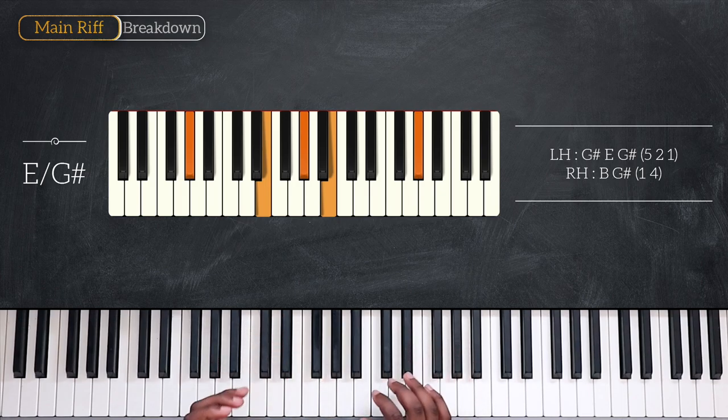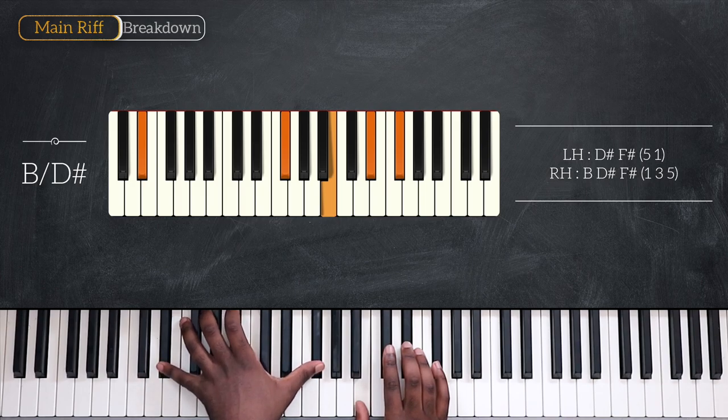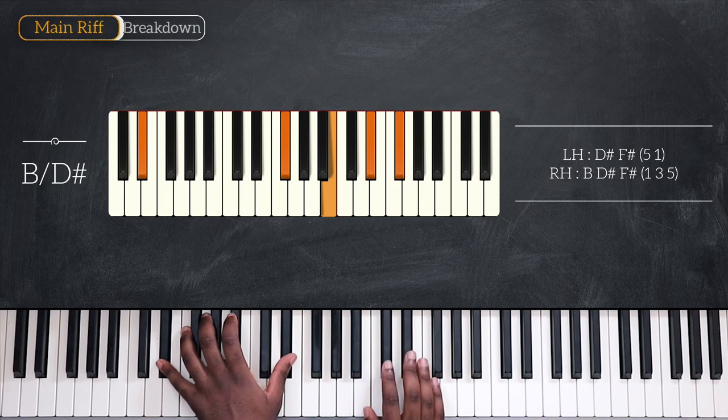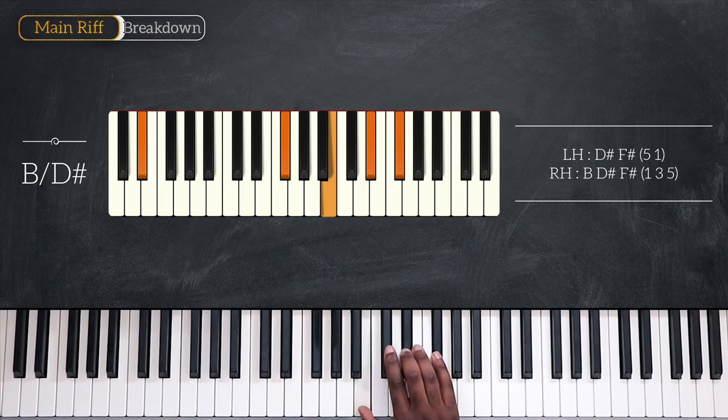Then I have B with D sharp on the bass, playing D sharp and F sharp on my left. If you cannot play that, simply play octave D sharp. And then for the right hand, we simply have B, D sharp, and F sharp on top.